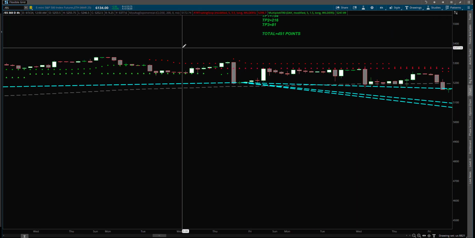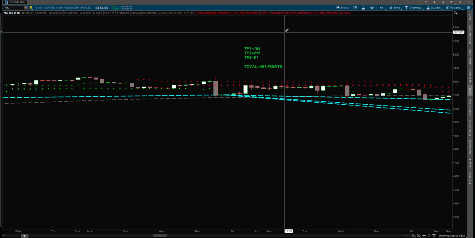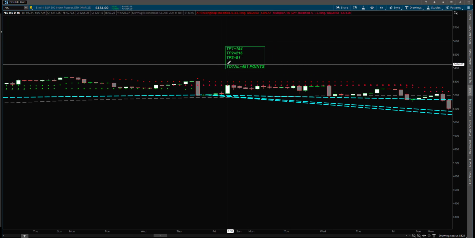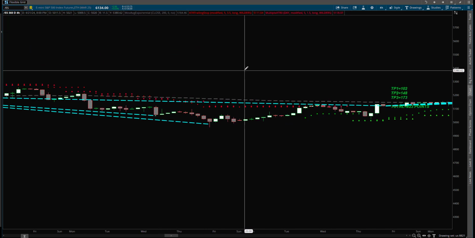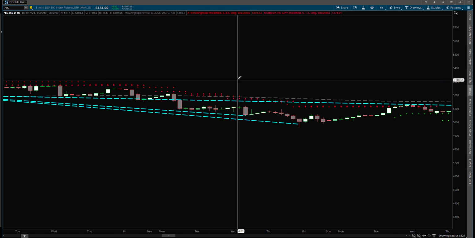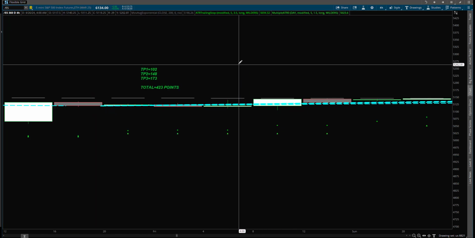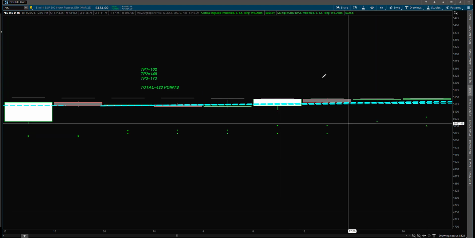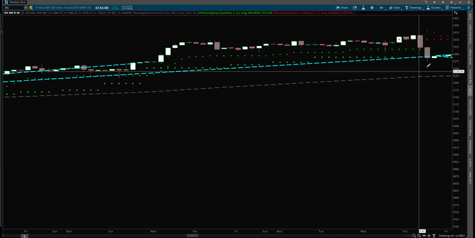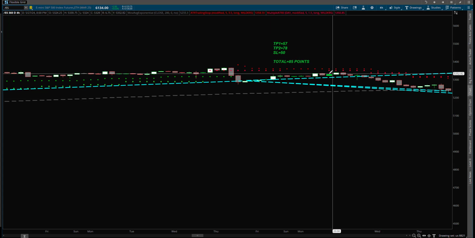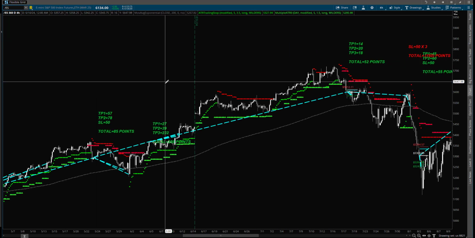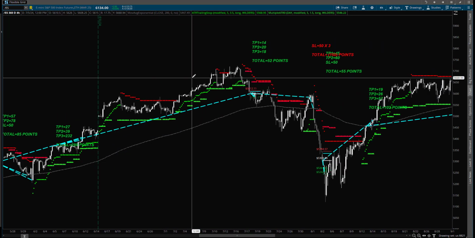Then pushing forward, 186 points, 150 point loss, 40 point take profit. I'm going to continue flying through this just so you guys can see the unique situations. Otherwise, it's just very simple, just taking longs and shorts when the strategy tells us to. So you can see a couple big trades, 451, and then this one would have been 423. 85 points.